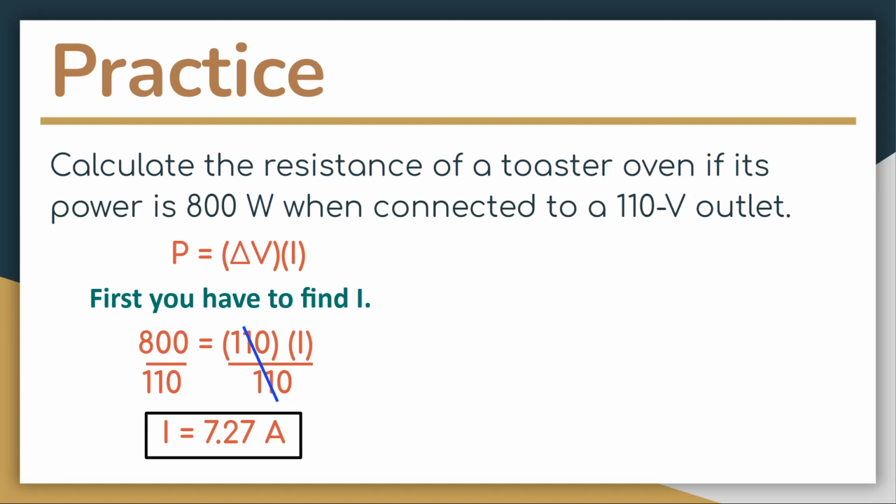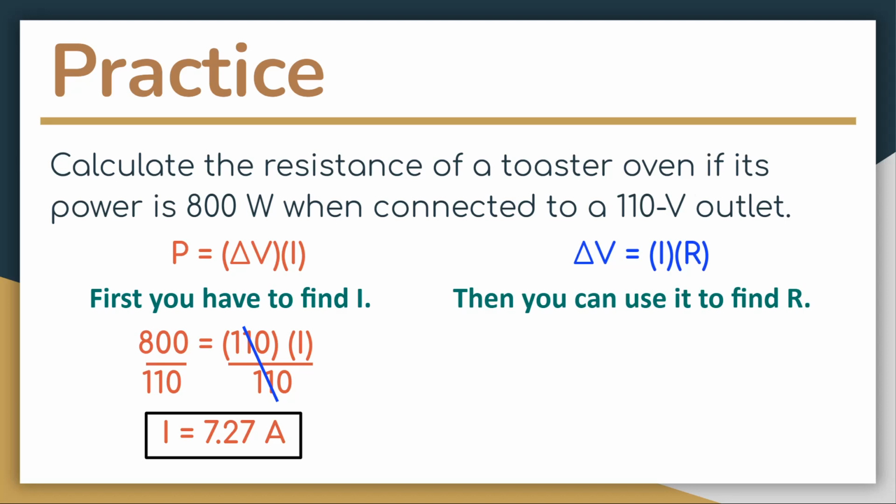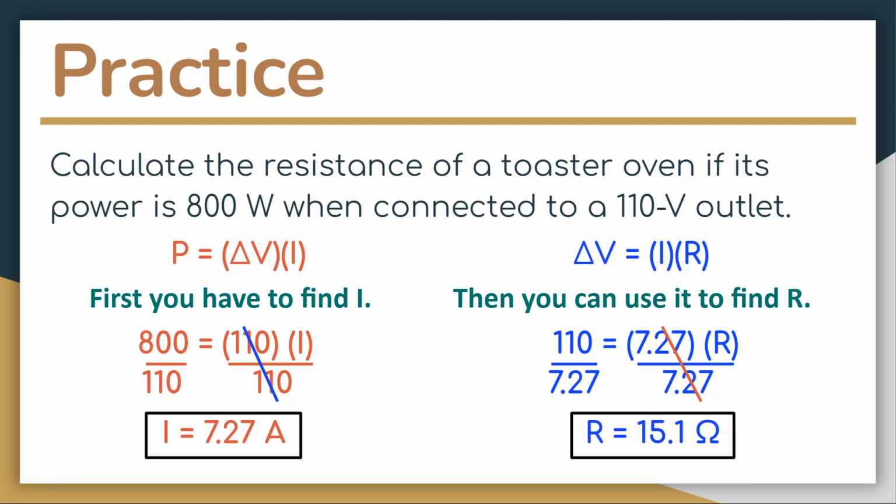Okay, that's not my answer because the question doesn't ask for that. The question asks for resistance, but that is the first step to finding my answer, because now I can use Ohm's law. Ohm's law states that voltage equals current times resistance. I just found the current, and the voltage is in the question. So I can now solve for resistance. If I plug in, here's my voltage, 110 equals my current, 7.27 times R. Divide both sides by 7.27 to isolate my variable, and 110 divided by 7.27 gives me a resistance of 15.1 ohms. Okay, so 2 steps to solve this one, or again, you can use one of those equations if you can derive them or memorize them.